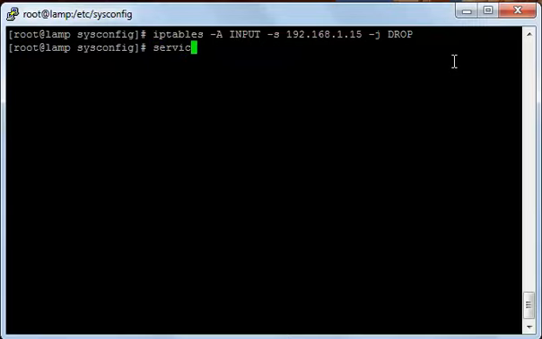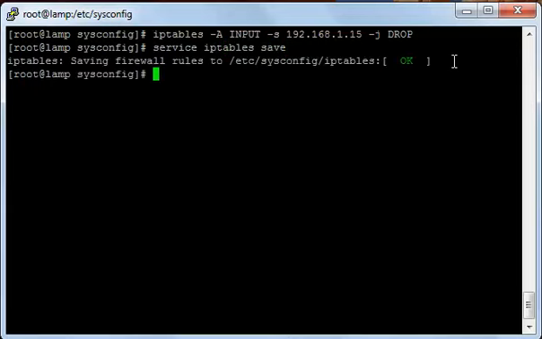and then you will save. Let's display the file.